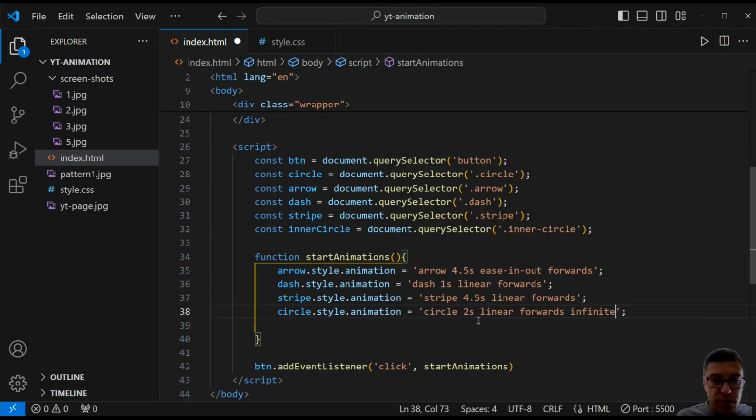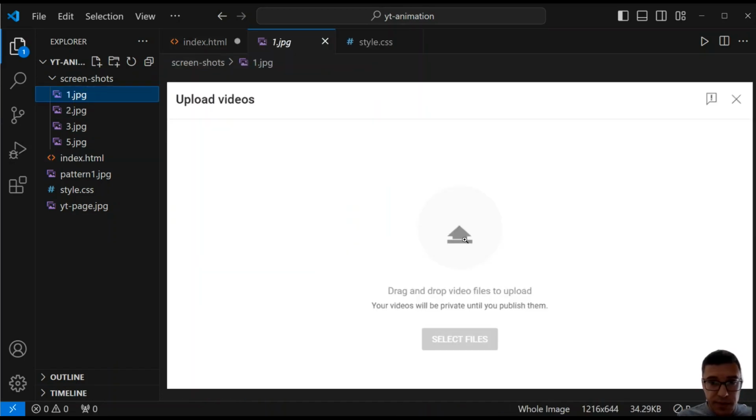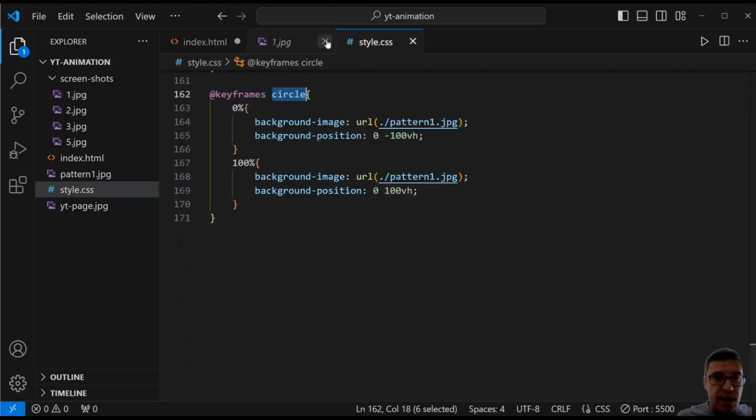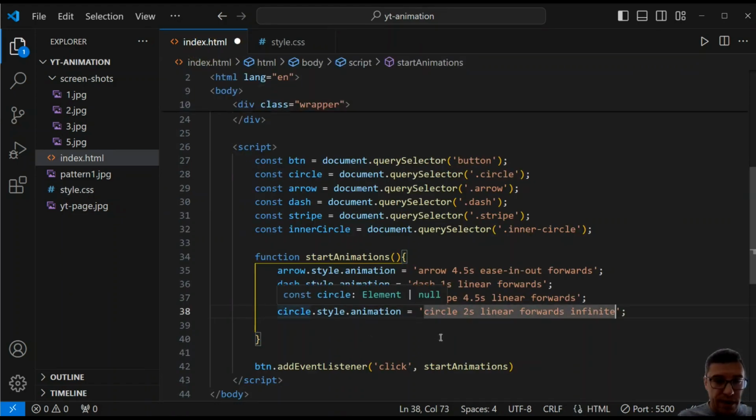I also want to have a delay, because if we have a look at our screenshot, this doesn't begin immediately. It begins when my arrow goes up and when we see this stripe showing up. So I want to put some delay on my animation, and for the delay I will put 1.25 seconds. So the first value, when you use animation shorthand property, would be the length of the animation and the second value will be the delay.